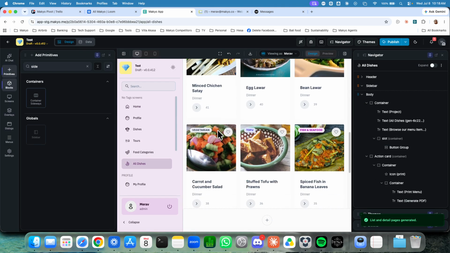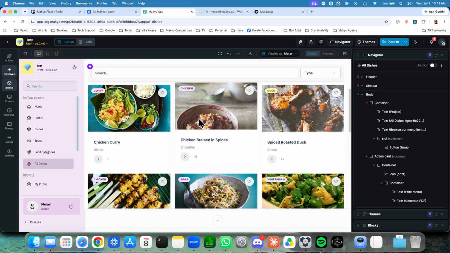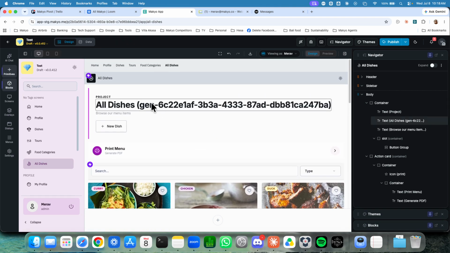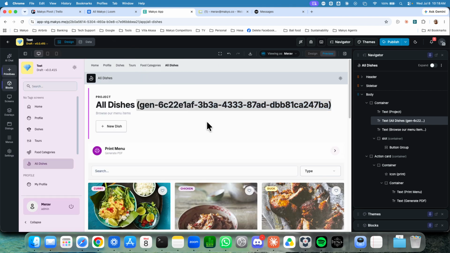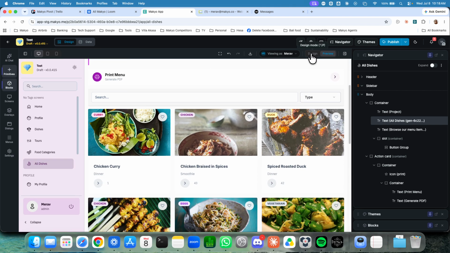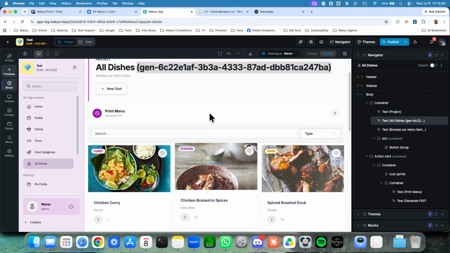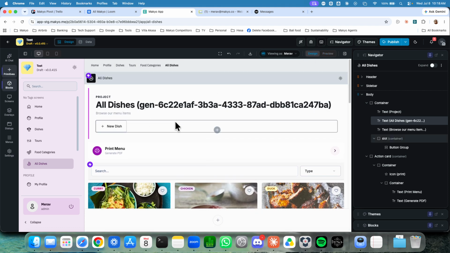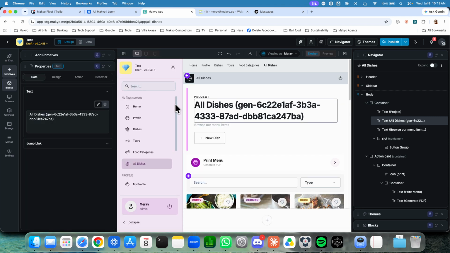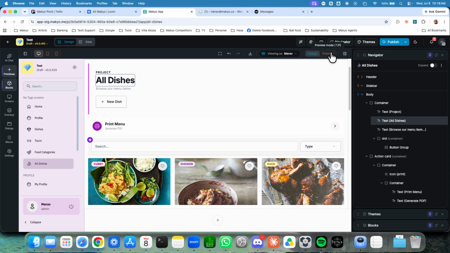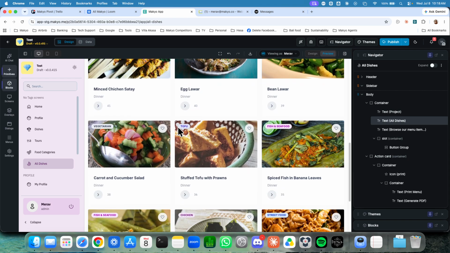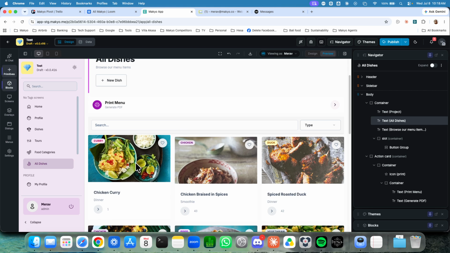And now it's showing me already the dishes. Now you can ignore this part. This part is for us for testing purposes, but what you need to know is that you just generated this page. You can just totally delete it, or edit this. Okay, you can just remove it. But now you see that it created a list for you with some data, and you can make changes.